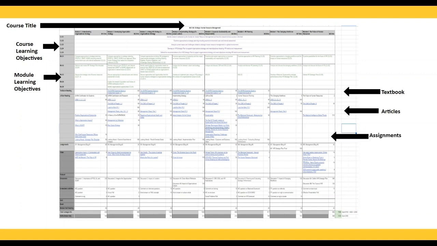Assignments are inserted in this section. Note these are simply titles of assignments, but not the specific details yet. In this example, students write blog entries and create a final plan. The expected criteria for each of these assignments will be laid out in a different document. Remember, this is still the planning stage.